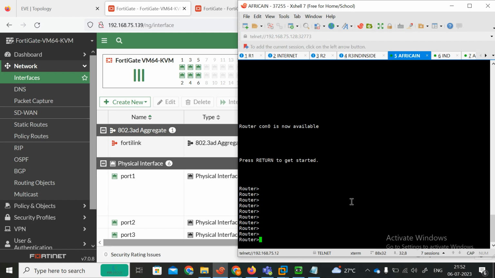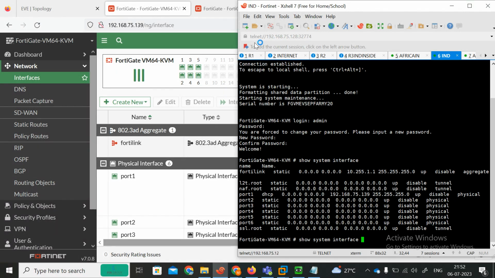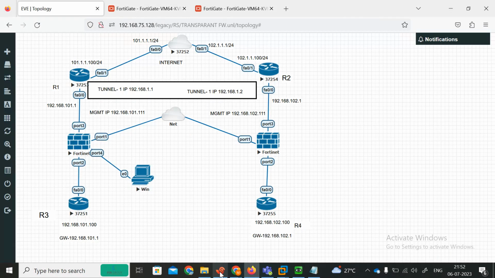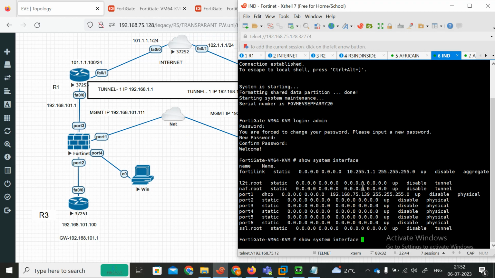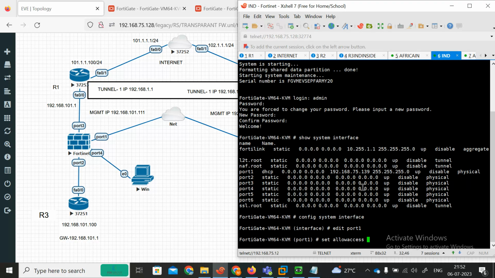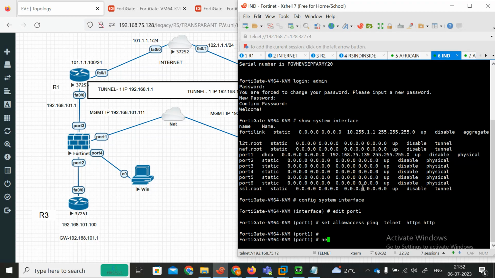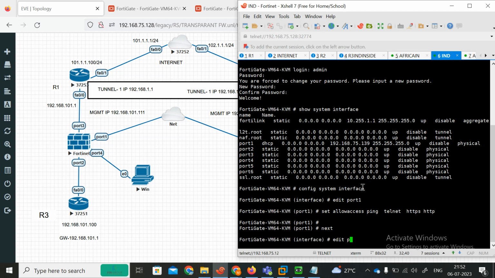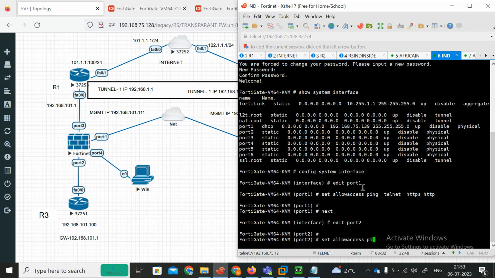Okay, so now again we need to do the configuration here based on this topology. Config system interface, edit port number 1, set allow access ping telnet https http. Next, edit port number 2, set allow access ping.